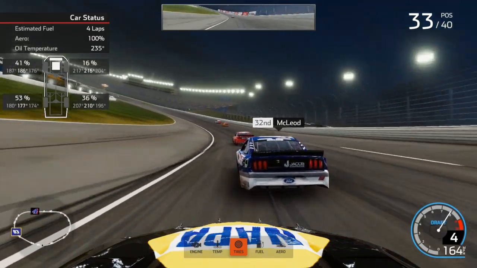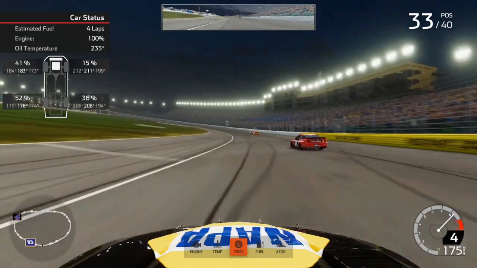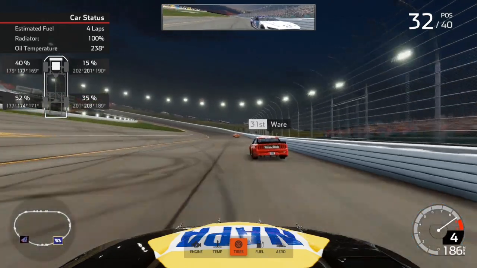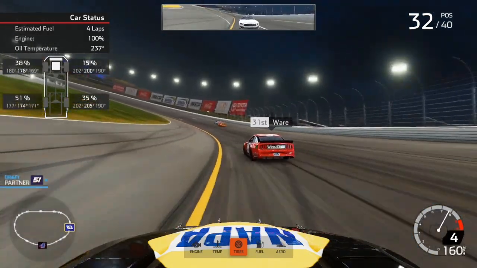We're going to have to come down to pit. There's just no way around it. We got to come down to pit. I don't think we're... It's just not going to last. I mean, I passed BJ McLeod. I didn't really want to. But he just kind of gave the position to me.